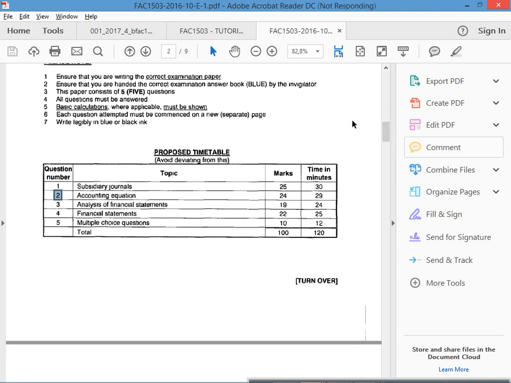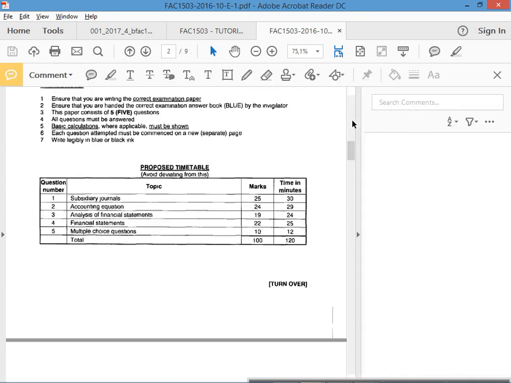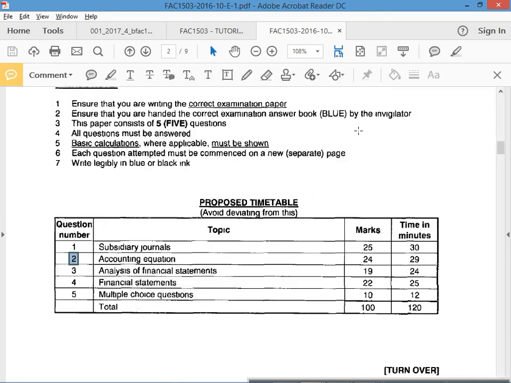Do you agree? When focusing on exam technique, start with questions that are easy. Don't start with the most difficult. That's silly. Now you're going to be stressing yourself out. It's going to take you longer than the time allocated, then you're going to rush to do the easy stuff. The correct exam technique is to start with the easy stuff. Make sure you pass the exam, then you can go for your distinction. So we're going to focus on trying to get 50.